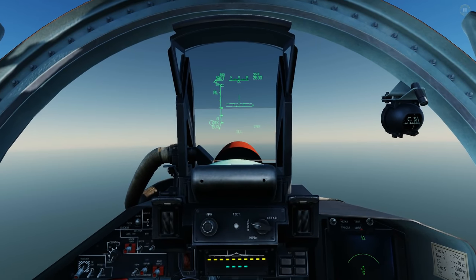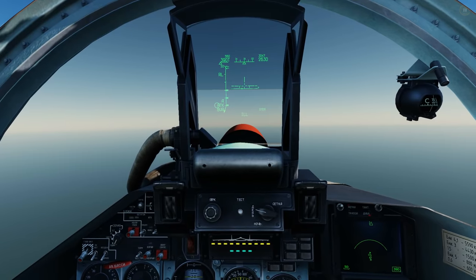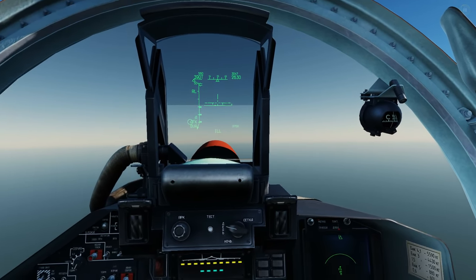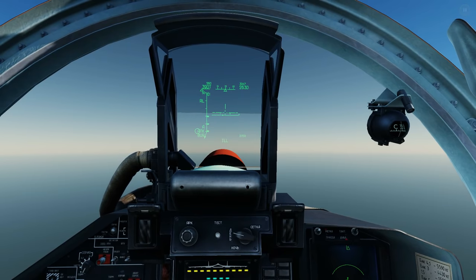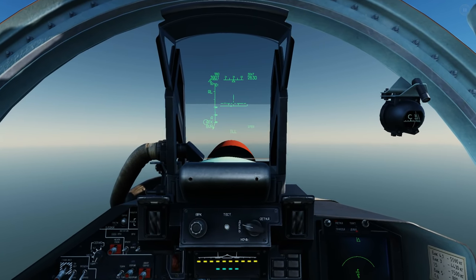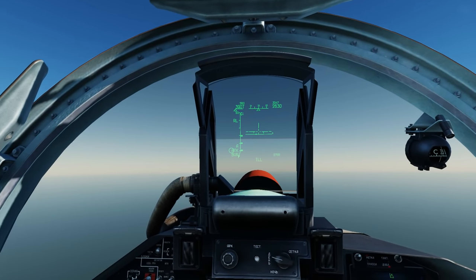Now, it's beautiful because it's passive. With a pulse Doppler radar turned on, hostiles can detect that we are here because they can detect our radiation with their RWRs. And we've got a video about that in our educational section. This is completely passive, so we can scan all day and the hostiles will have no idea that we're here. We're not emitting any radiation. Really useful tool. Now it's not as efficient as a radar.